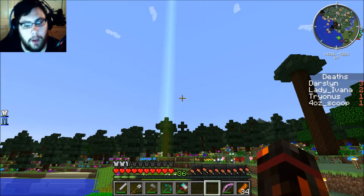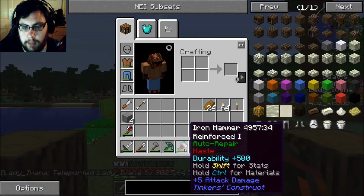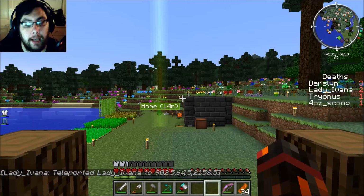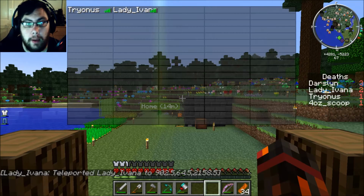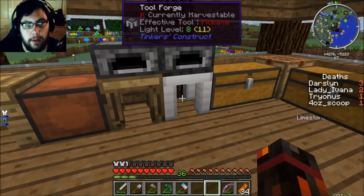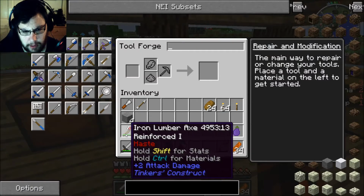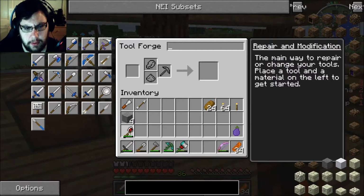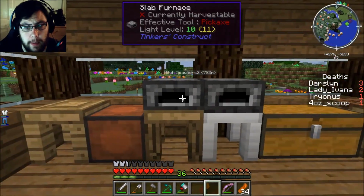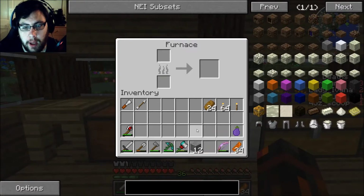So, we were mining last time, and if you look in my inventory, you will notice I've got a hammer and a lumber axe and a steel pickaxe. Lady Ivica's on, by the way, so she's teleporting around. I've upgraded to a tool forge. You may notice my lumber axe has only got redstone on it for haste, and it really could do with an auto repair, so I'm going to put that on it. And a little bit of a cheat I actually found.